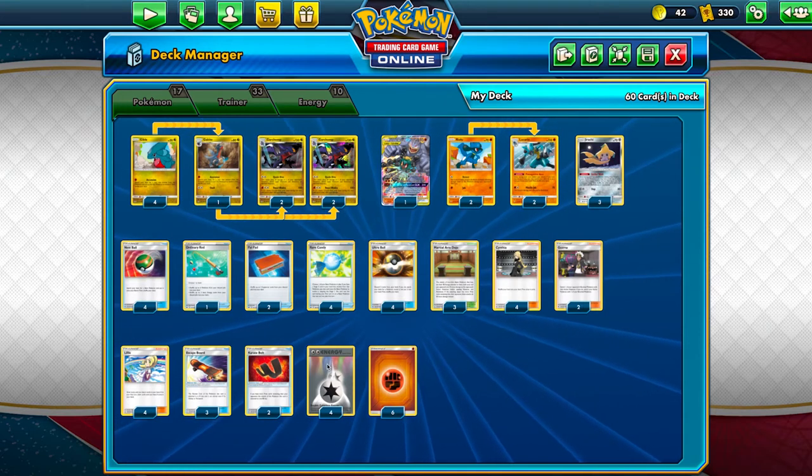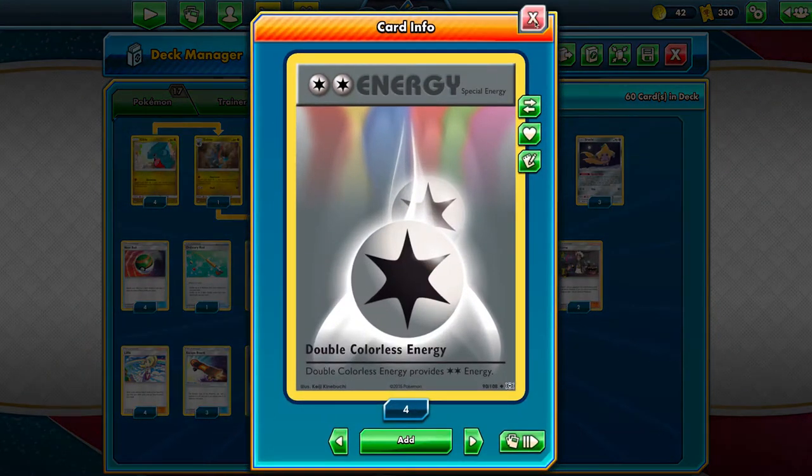And finally, for the first time in this series, I can include a full count of my favorite energy card, Double Colorless Energy. It's exactly what it sounds like, and it makes the world go round. Specifically, it lets you pay for Garchomp's attacks fairly easily, but it is a precious resource and needs to be attached carefully.